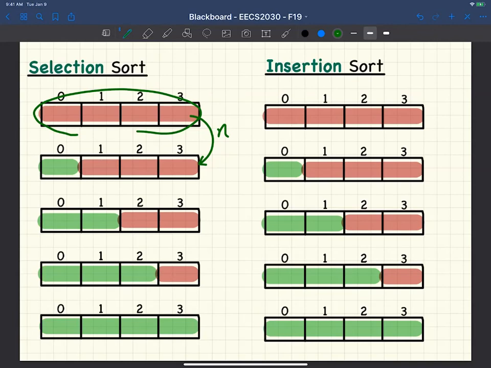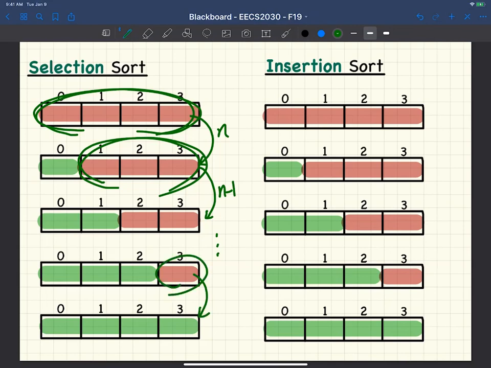In all the subsequent operations, you reduce the size of the unsorted area. For example, we reduce it from n to n minus 1, so selecting the minimum takes n minus 1. You keep going until the last one has only one element in the unsorted area, so there would be just one.